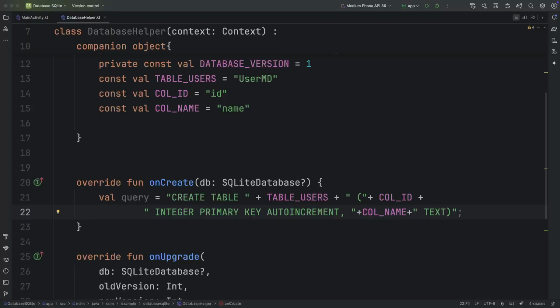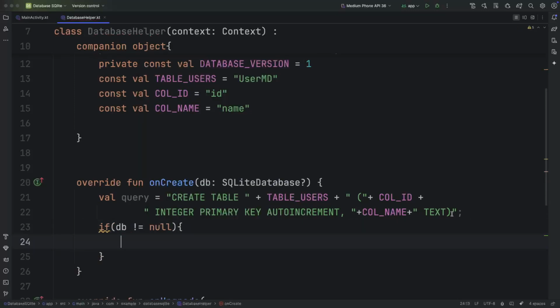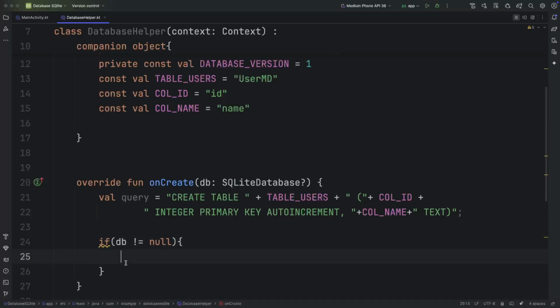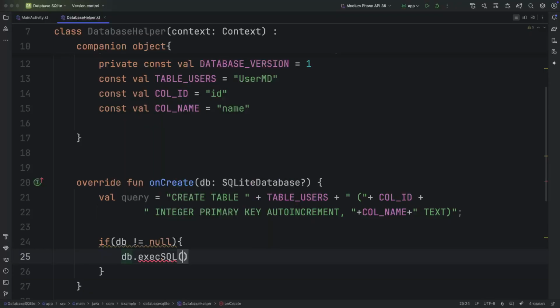So in this particular case, there are different ways of doing this, but I'm doing it this way. If DB is not equals to null, because first of all, we want to make sure that the DB actually exists. So let's see why I'm getting an error here. If empty, okay, because it's empty. If DB is not equals to null, we're going to say execute this query, and then we're going to pass in the keyword query.